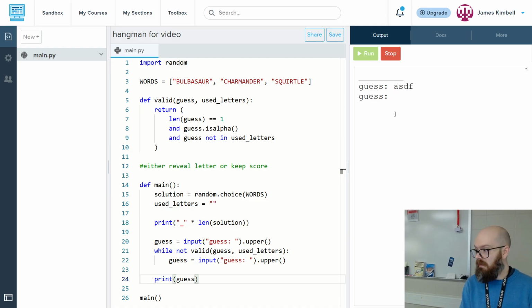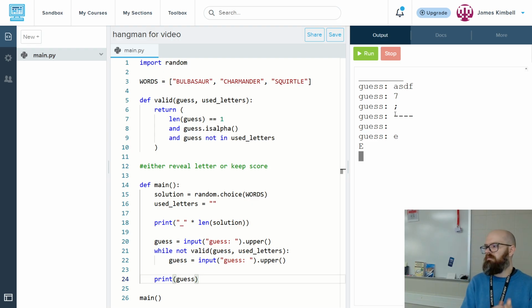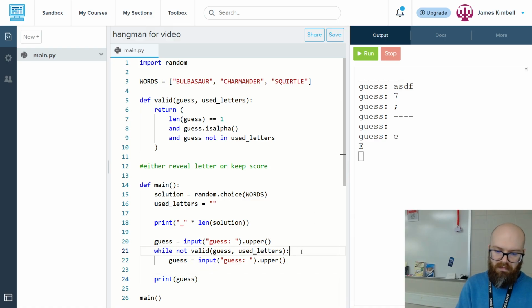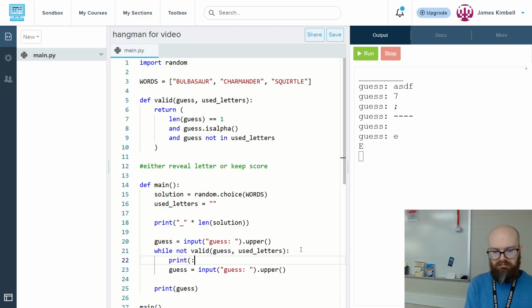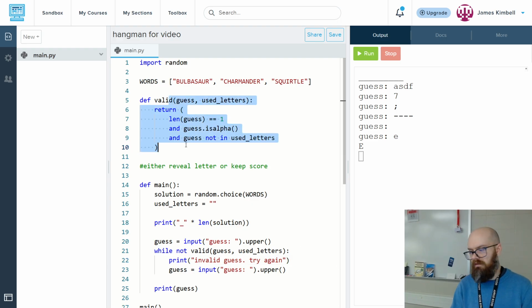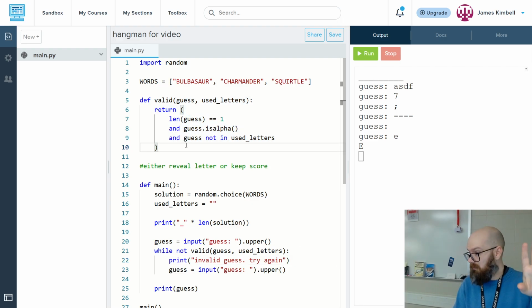Okay, it asks me again. It says, hey, that wasn't good, right? You know what the most common bad input is? Nothing, an empty string. Okay, now if we put a good one, do we escape back into the normal cycle? Yes. Maybe we could print a thing that says try again or something, but we really want to keep it simple. Maybe later we could have this return a little error message, or we could tell them the rules at the beginning, but again, who knows?